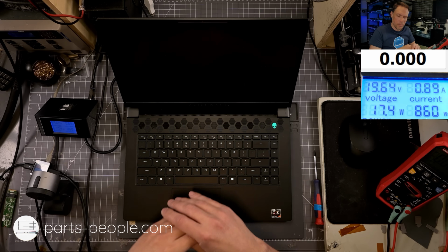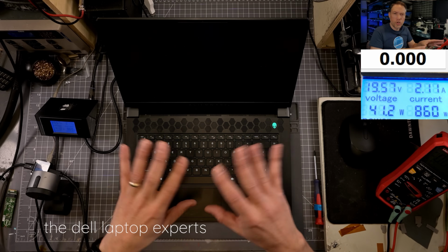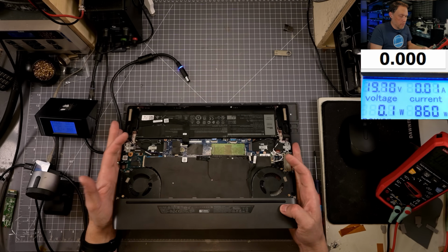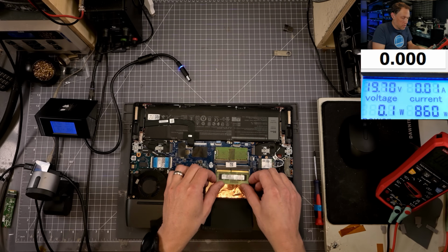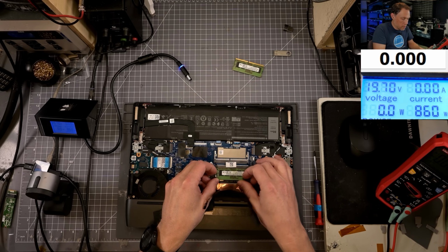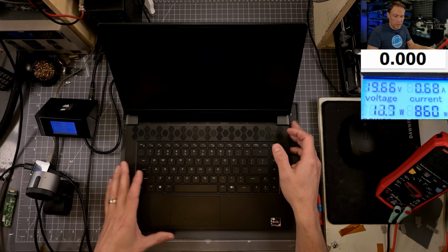I'm not 100% sure what we got going on. We probably have a bad BIOS file still, but let's try the usual things first. I'm going to reseat the memory, things like that, because we do have modular memory sticks. So I have the battery still unplugged. I'm just going to take out one of the sticks, and then we will move this one to this other slot. Could have a bad stick of memory. Turn it back on.